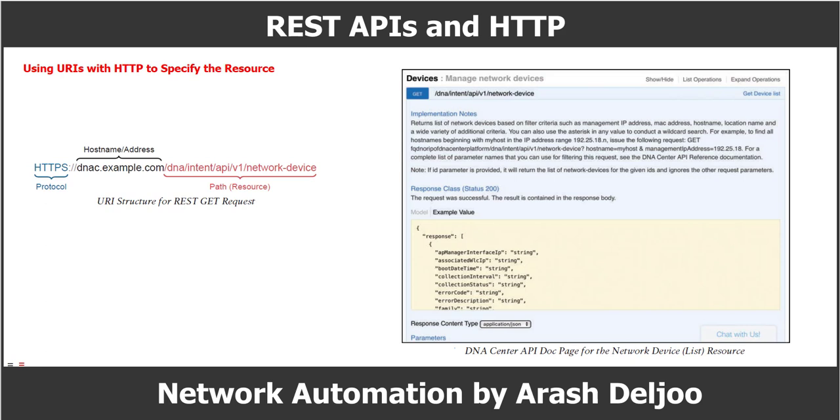Many of the HTTP request messages need to pass information to the REST server beyond the API. Some of that data can be passed in header fields. For instance, REST APIs use HTTP header fields to encode much of the authentication information for REST calls. Additionally, parameters related to a REST call can be passed as part of the URI itself.